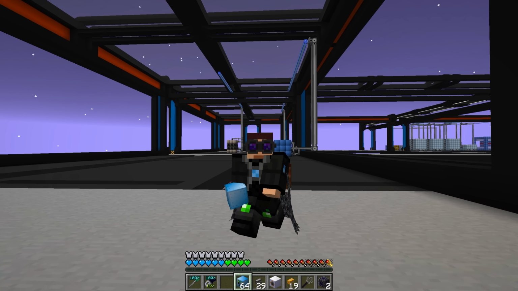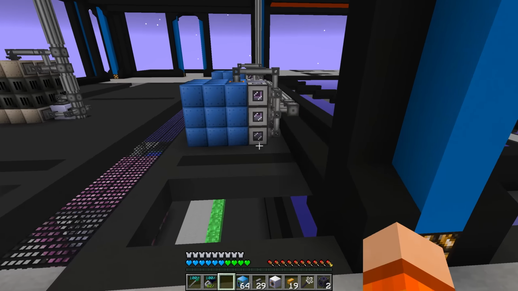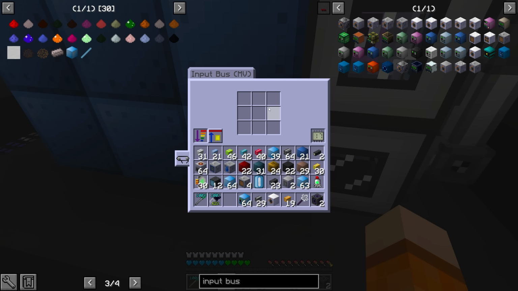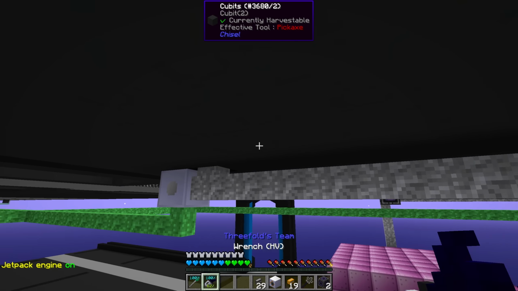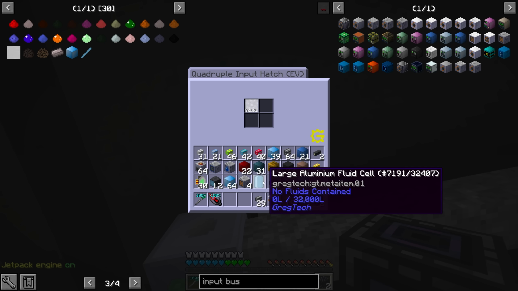Okay, so I think I got most of this figured out. We just have to get it crafted and put together by now. So yeah, the 64 vacuum freezers have finished crafting. We need to give this circuit 17 in the assembler, which we will do right here temporarily. I don't suppose we're going to be making a lot of these things, but yeah, there's no need to add a recipe for this, I don't think. And then we'll have to give it the fluid in the input bus right here. And that should start the recipe automatically.